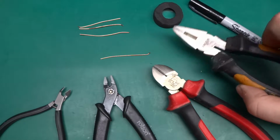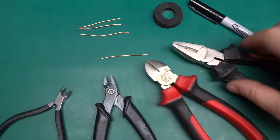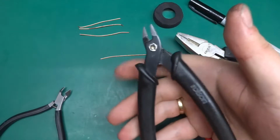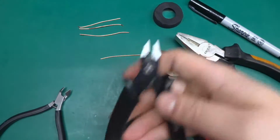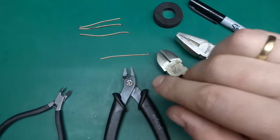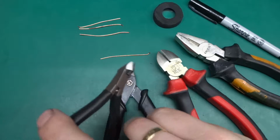We've got IKEA combination pliers, side cutters, those are Ford steel, so it's a house brand of one of the supermarkets. Those are cheap flush cutting side cutters. The Brolson, which is not really a brand. They make all kinds of weird stuff, cheap tools and whatnot, and flashlights and other stuff. But yeah, I've been using those for a while, and here this is a special. So this is what prompted me to make this video.